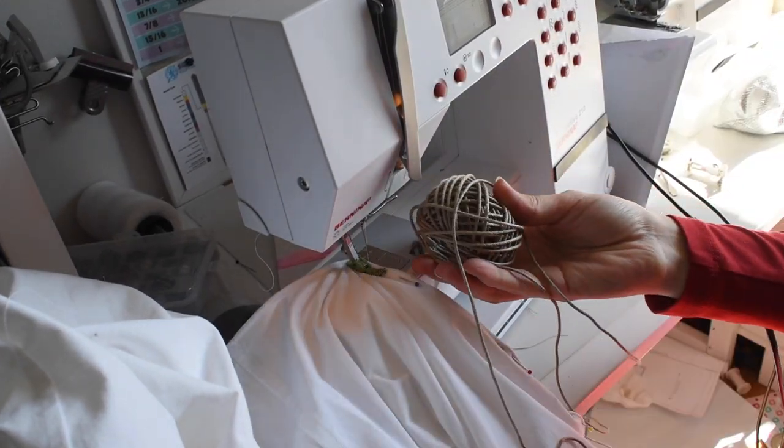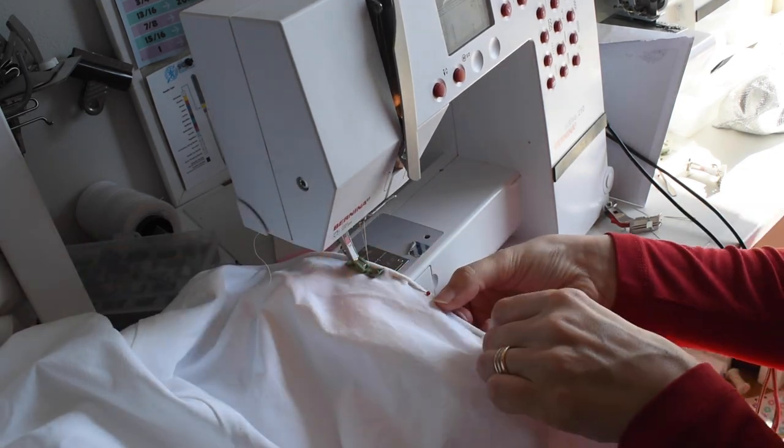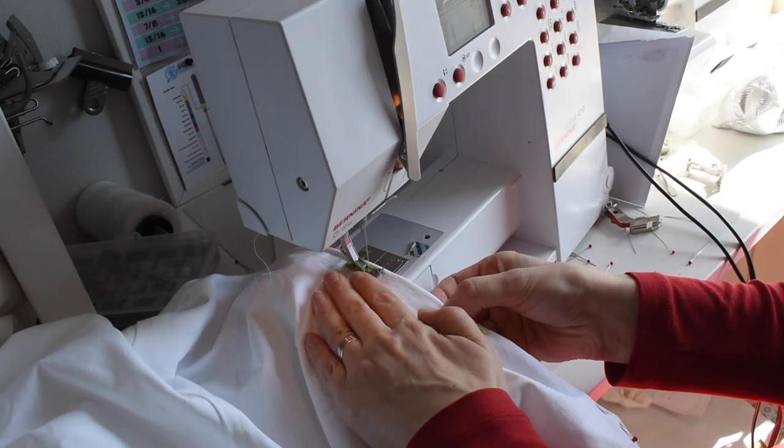I also made a corded petticoat. I didn't fill most of it, but it is basically just a rectangular tube with cording sewn between two layers of fabric.